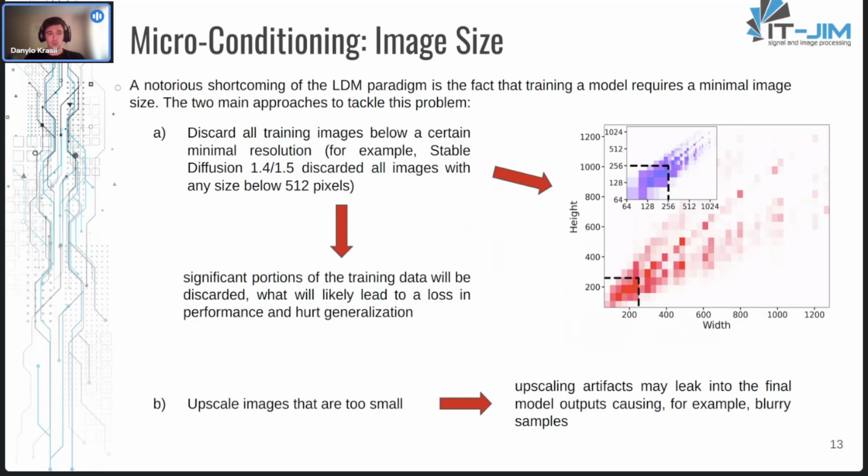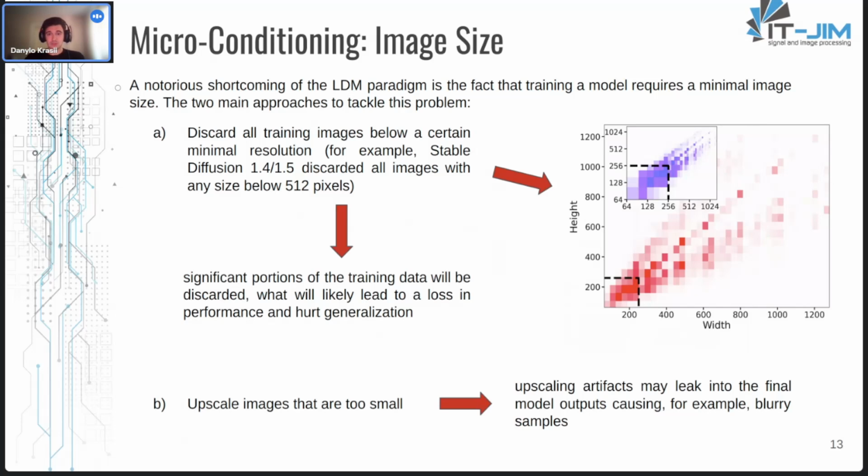The two main approaches to tackle this problem are, first, to just discard all the images that are below our threshold, which can lead to a significant portion of the training data being discarded, which will lead to a loss in performance and hurt generalization.